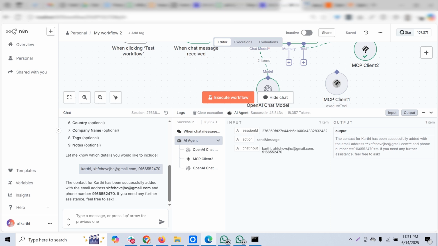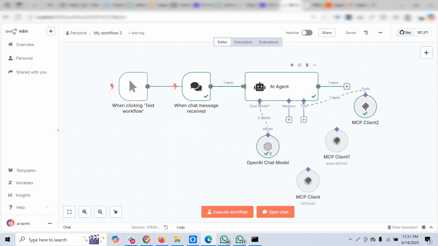Coming back to the MCP front, earlier we had to use multiple tools, one for calendar, one for opportunity, one for contacts, and different tools for different platforms like LeadConnector, HighLevel, Airtable. But with MCP, we can have an MCP client and server configuration.